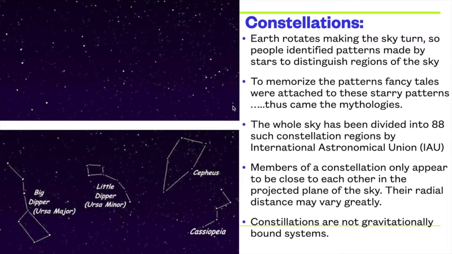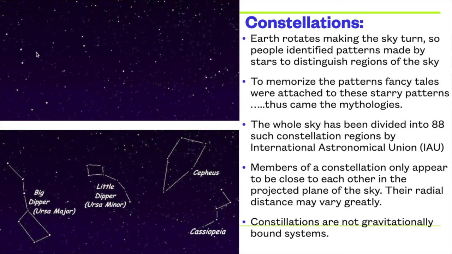Remember, I have said that stars are stuck in the sky, but because of Earth's rotation, to us stars appear to be moving around a lot. Any celestial object, any light spot in the sky, we see move around a lot. All these stars or stellar objects appear as dots of light. It is difficult to distinguish one dot from the other, right? How do we track the motion of these objects? So to distinguish these things, in very ancient times, people came up with the idea of drawing patterns among stars.